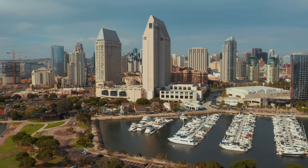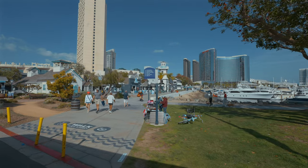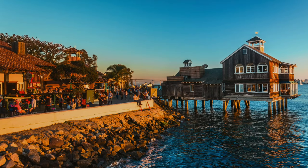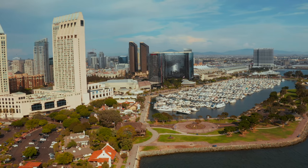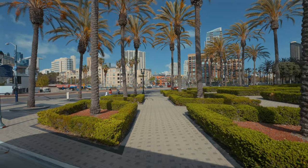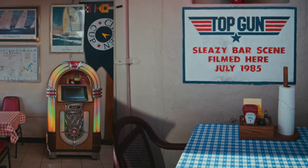The third stop on the route is the shopping and dining complex known as Seaport Village. There are over 70 unique shops and a wide variety of food options here as well. This area is great for evening walks along the waterfront or just hanging out and killing a couple hours. As you depart Seaport Village, you'll drive by the famous Kansas City Barbecue where the piano scene from the original Top Gun movie was filmed.